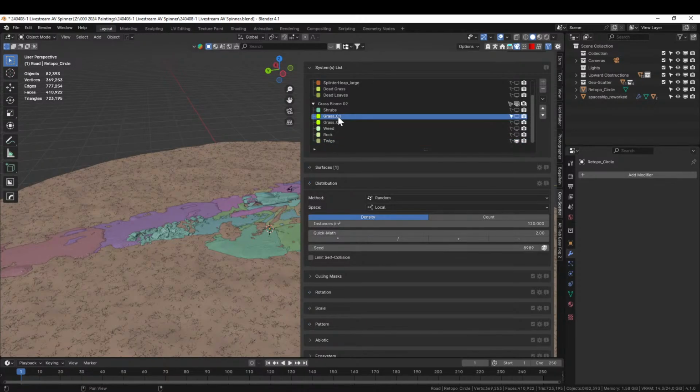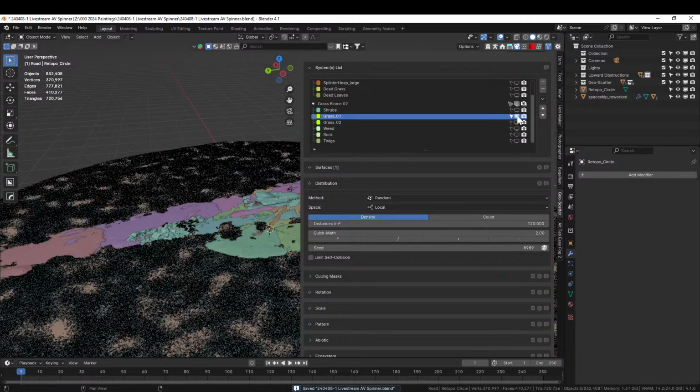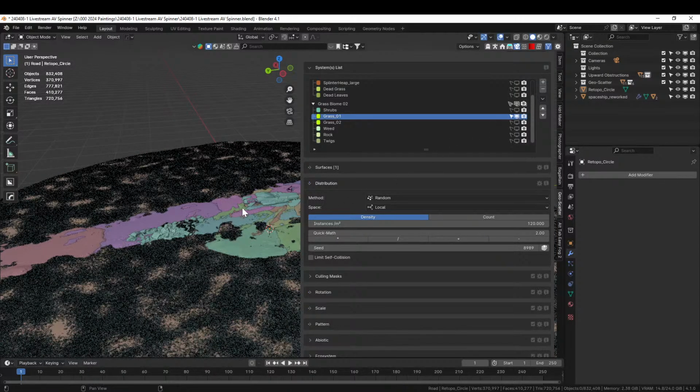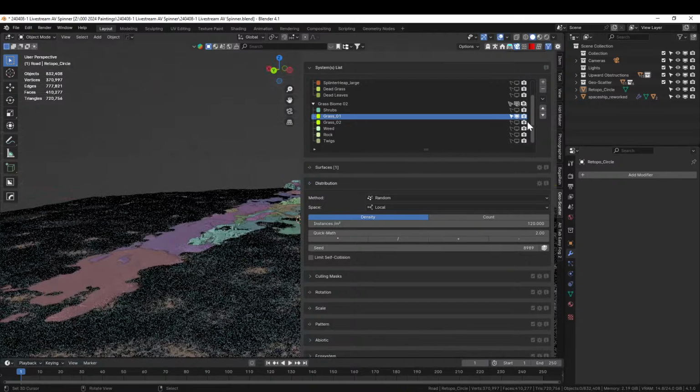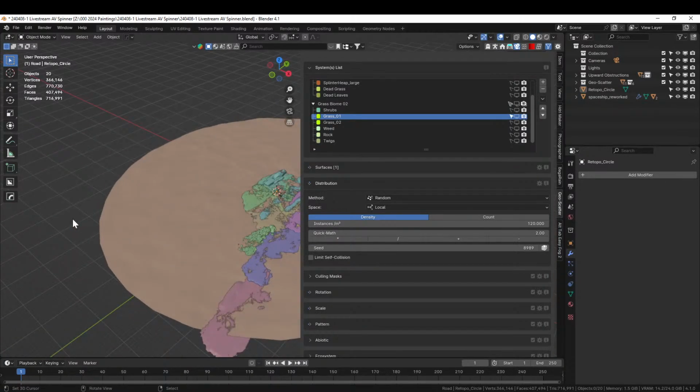Grass. I'm just gonna save and turn on. Let's see what we got. Yeah, that's fine. A lot of this is going to be kind of hidden unless we're right up close to it, and that's also fine. There's nothing wrong with that.